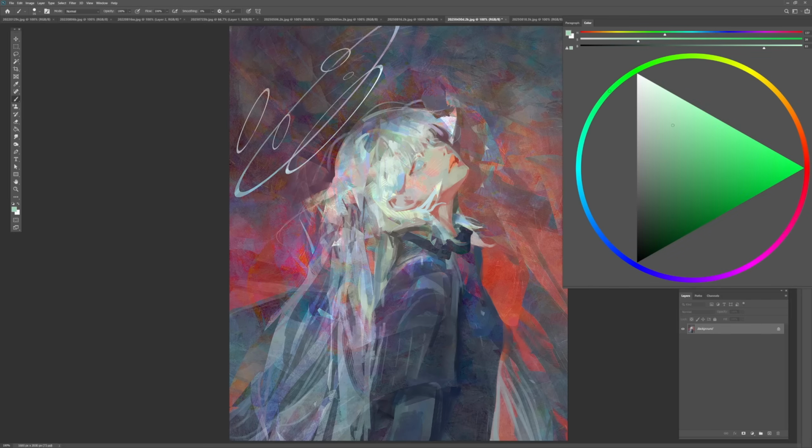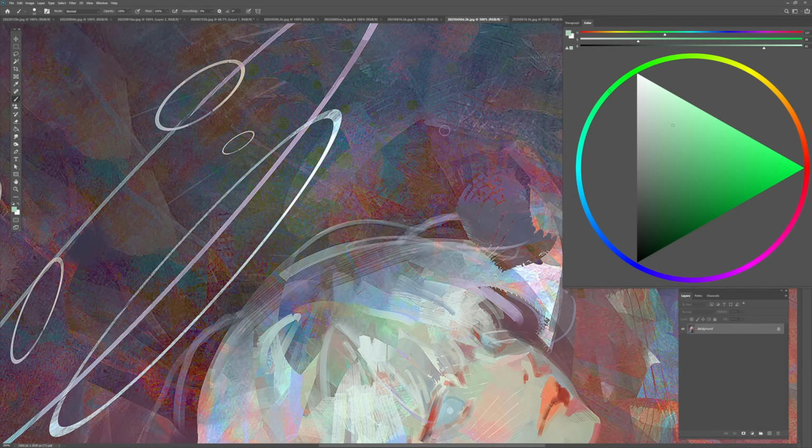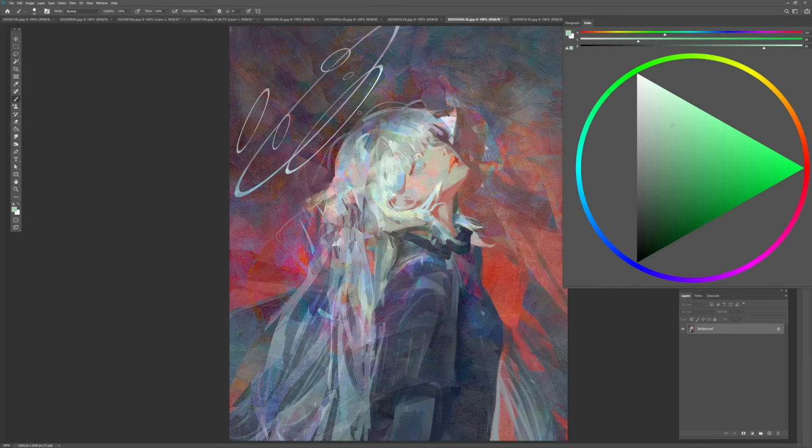So that's why relative colors matter way more than absolute colors. If you try to study this painting and you try to pick the colors, it will never work. You can't really do that because there's so much noise, there's so many different transitions on colors, and this is on purpose. Not to discourage people from studying my paintings, but just because I want this effect, right? I want to play with colors a little bit in this painting.